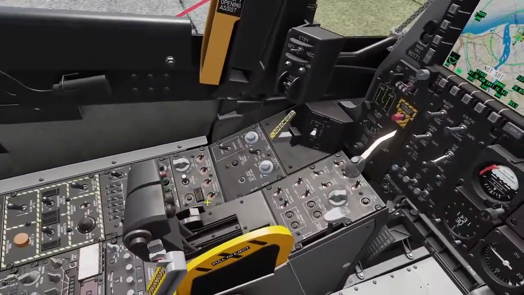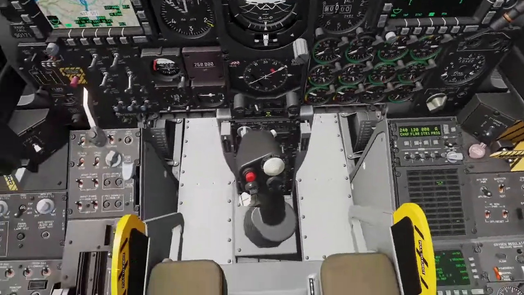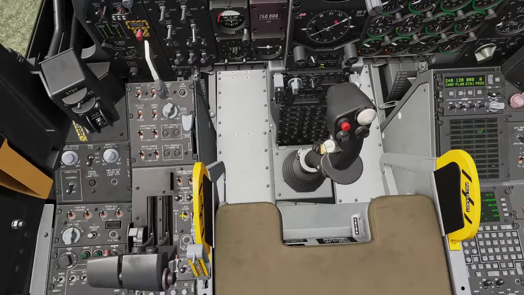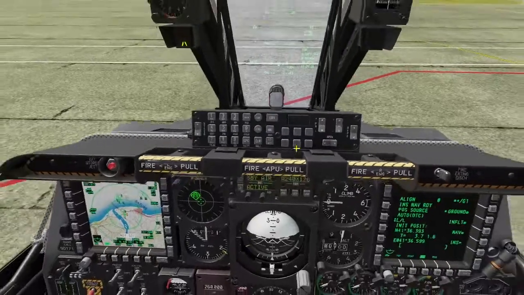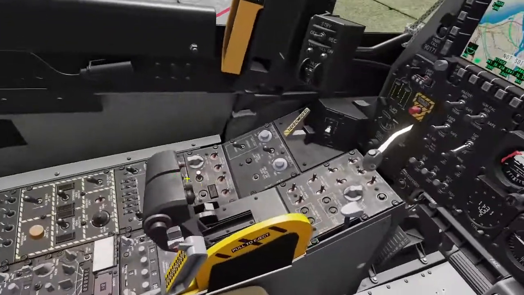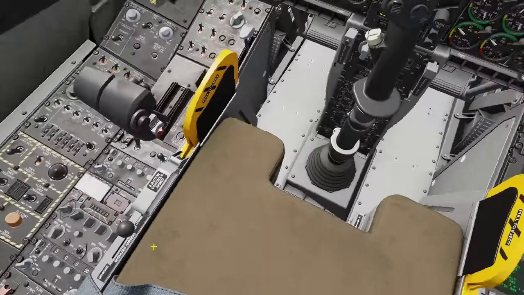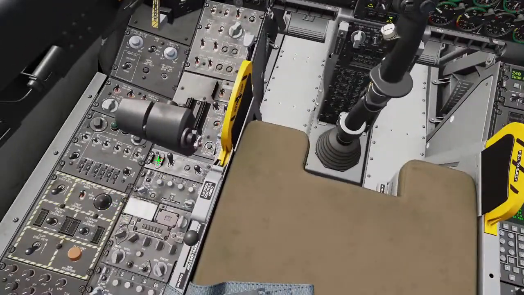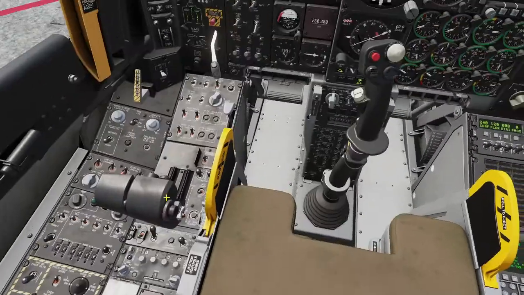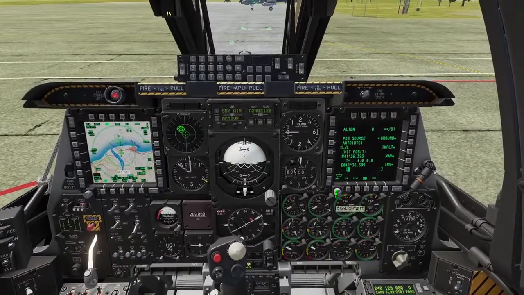Now that the engines are up and running, let's go ahead and turn the APU generator off. Over here. Turn that APU off. And now we can do our takeoff trim. Arm this. We also need to come back here. Oh, you know what? Can't do it yet. We gotta finish waiting for this to align.